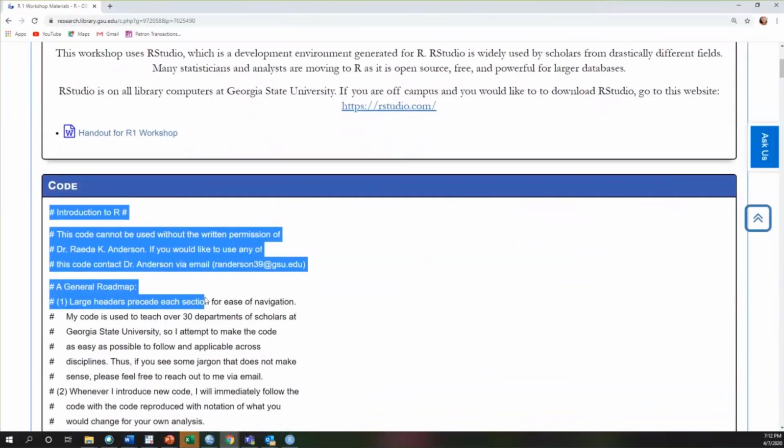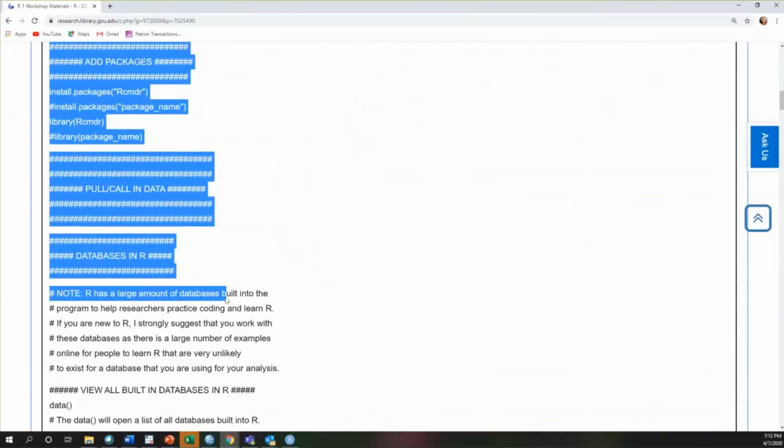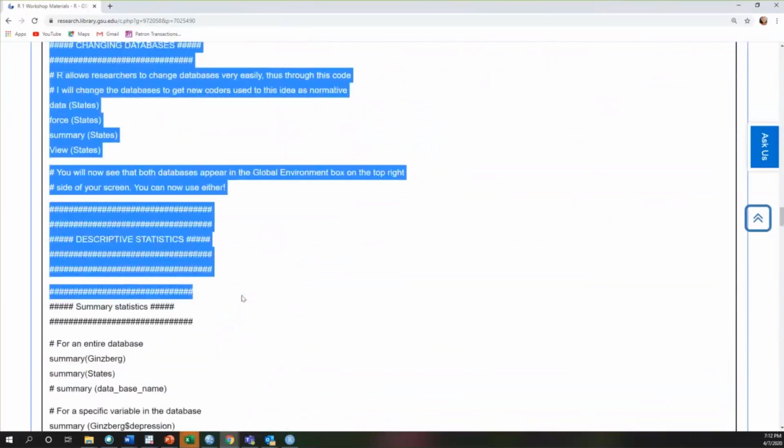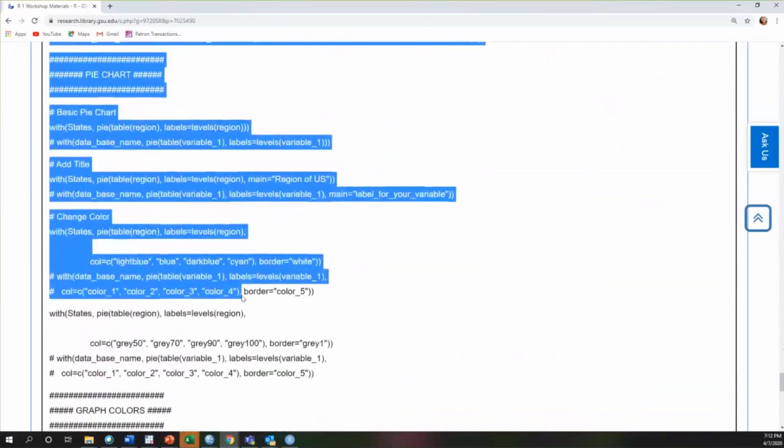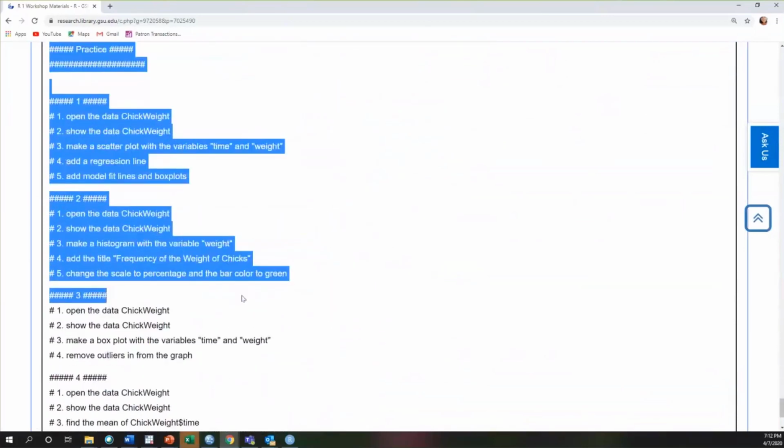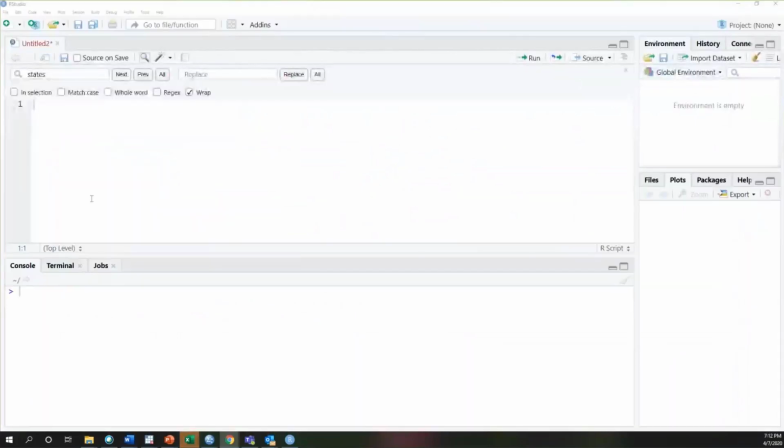But what I'm going to pull is all of this code. So this is the code that we're going to use for the workshop. And you'll see very quickly why I didn't want you to type this in if you're following along at home. I just want you to have it and copy and paste it over. I'm just going to copy this. And then up here, I'm going to paste it into the script window. So this is script.